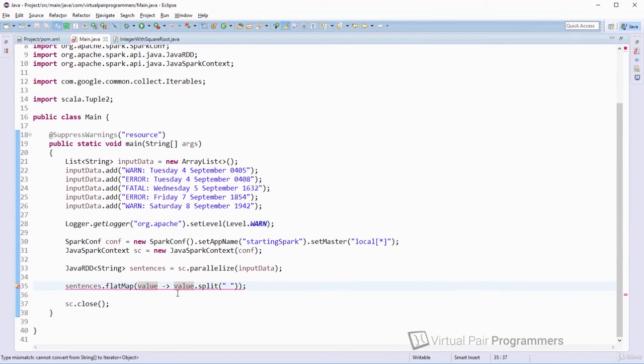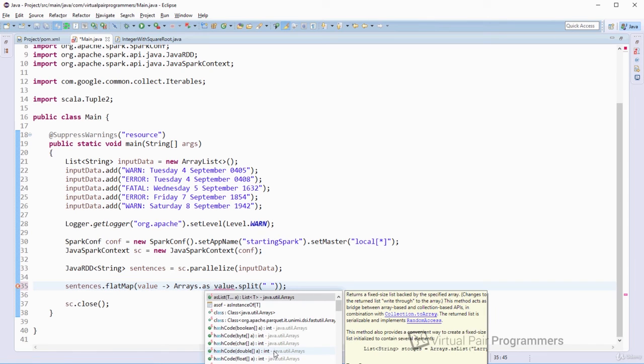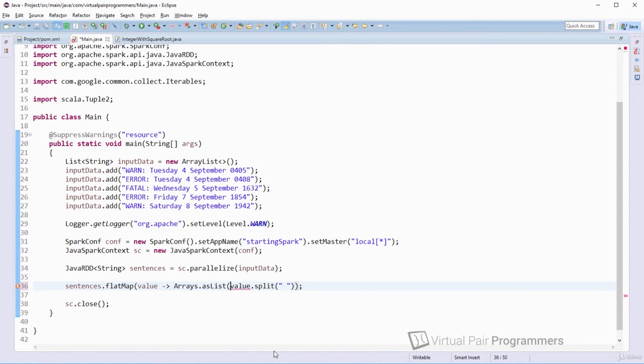But this is just standard Java really, and a very common trick is you can use a convenience method inside a class called Arrays. Inside that class there's a method called asList. If you pass into asList an array, in this case an array of strings, then it will convert that into a regular list of strings. I hope that's okay. I'm rushing that a little bit just because it's standard Java, and if you weren't aware of that, you could have found that out very easily on Stack Overflow. You would have just looked for how do I convert a string array into a list.